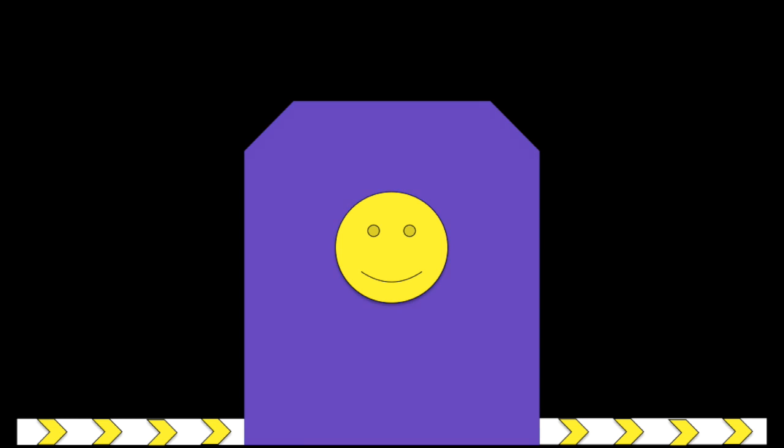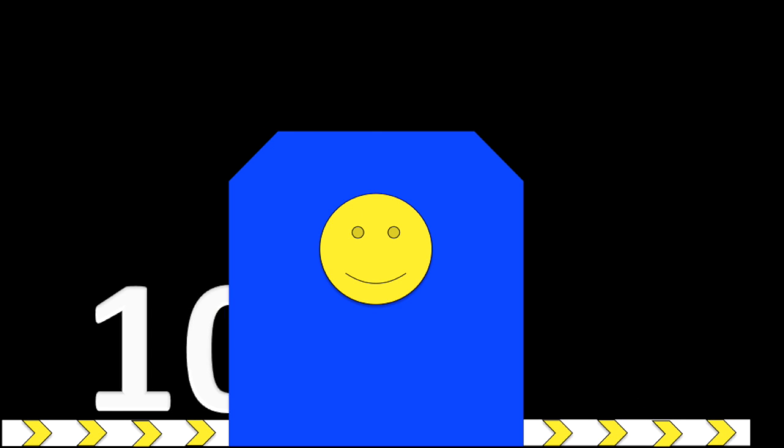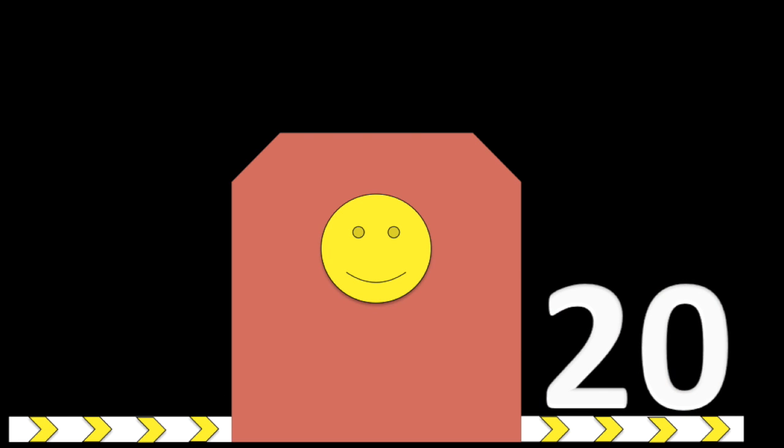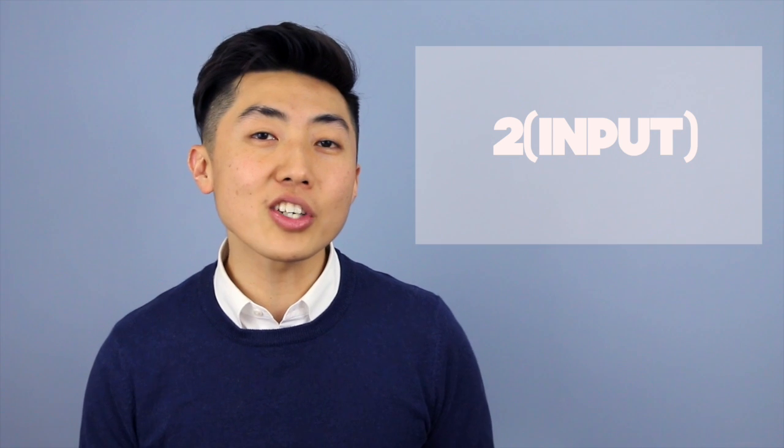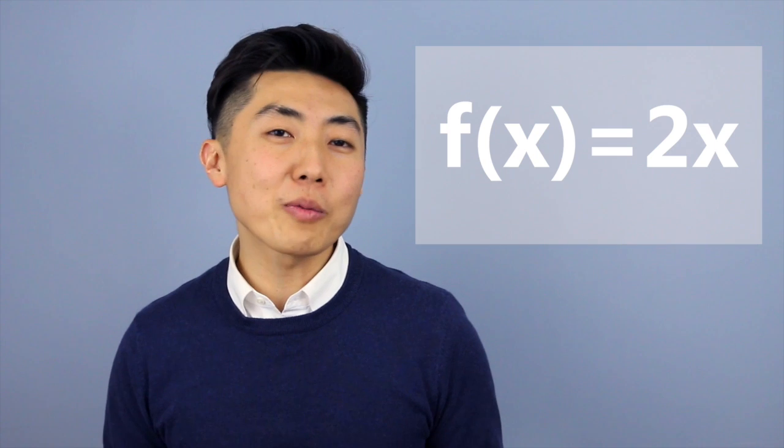So let's take a look at a different function machine. This time, let's deal with numbers. So I'm going to tell you that our domain is numbers. Any number. So at first, I'm going to plug in the number three. And out of the output comes the number six. Next, I'm going to try plugging in the number 10. And when I do that, out pops the number 20. So what is our function doing? It seems like we're just doubling each of these numbers. So our function is considered that it's two times our input. So how do we write this?